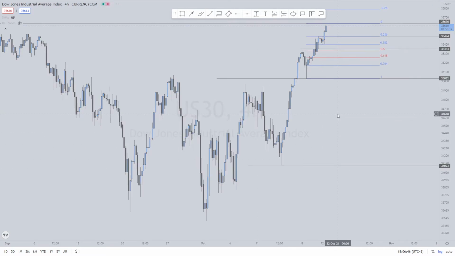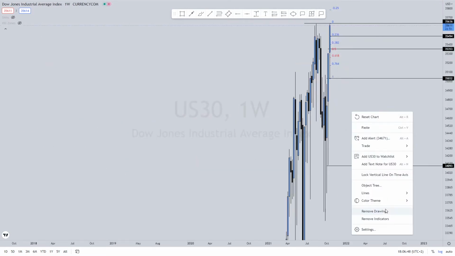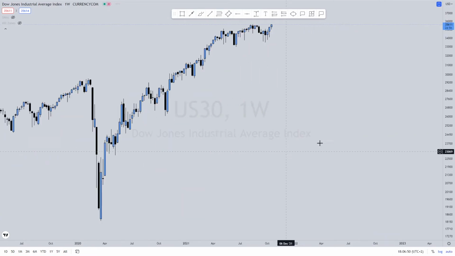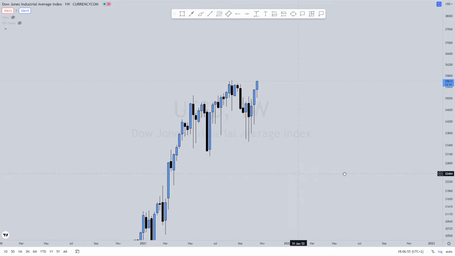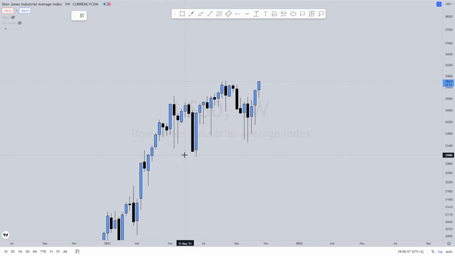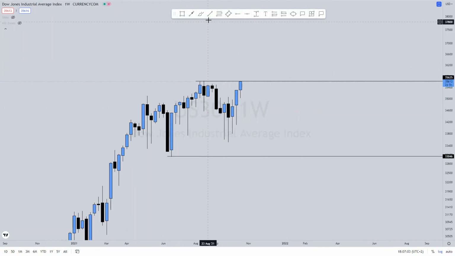So let's start off from our weekly time frame here on US30, clean the charts. So what I can see here on US30, guys, is that we have our weekly low structure points right here. We can see that we have our weekly structure high points right here, right? This higher low point is not verified as a new higher low point.